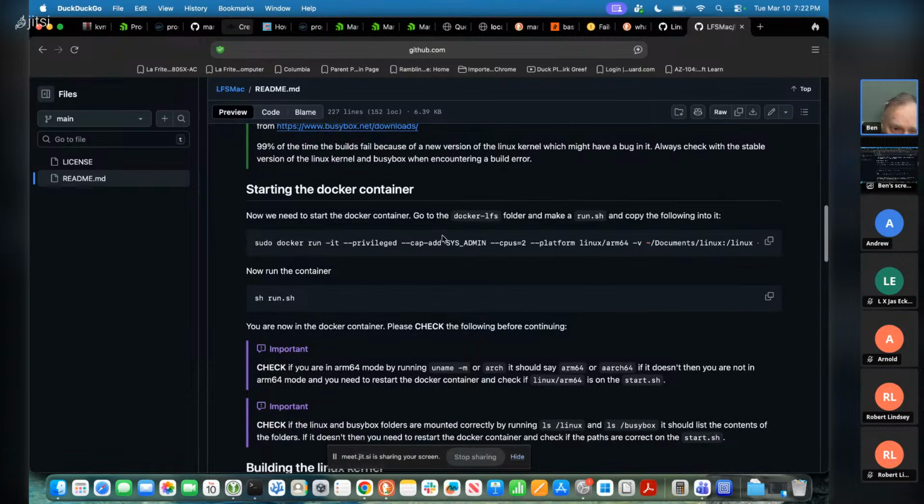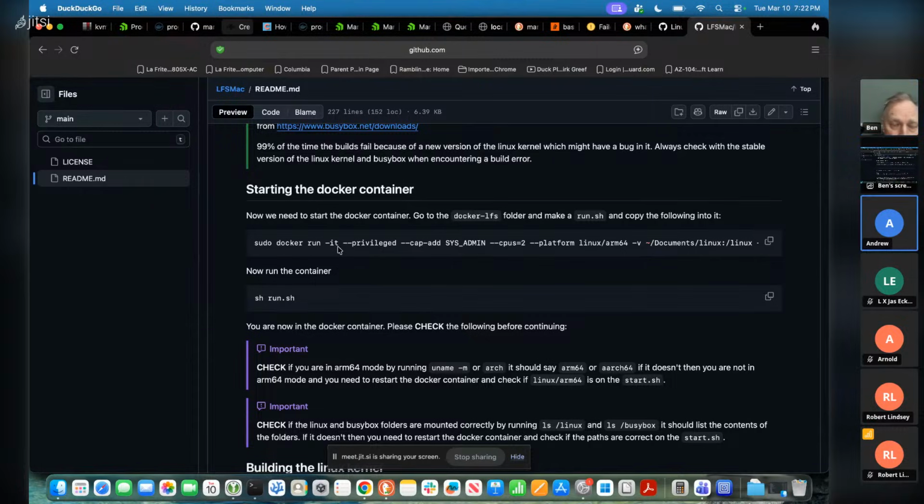Okay, so starting the Docker container. Now we need to start the Docker container. Go to the Docker LFS folder and make a run.sh and copy the following into it. Docker run, interactive, teletype, that's a TTY.